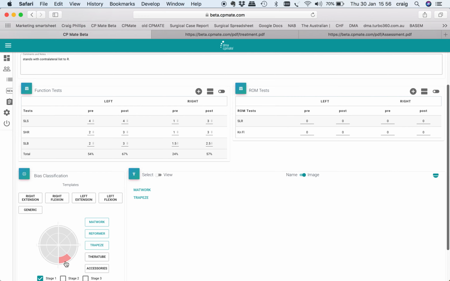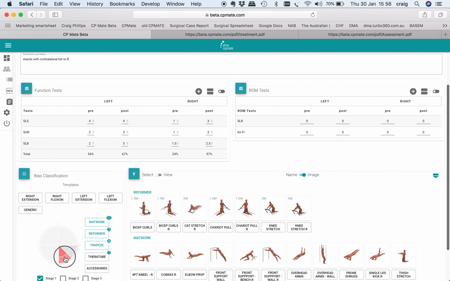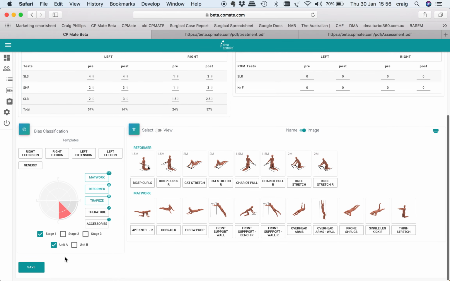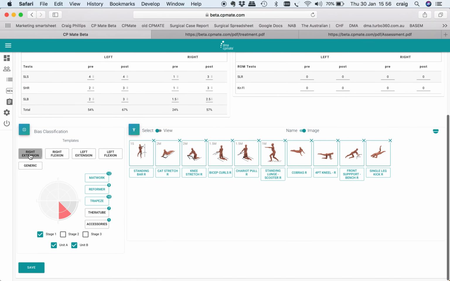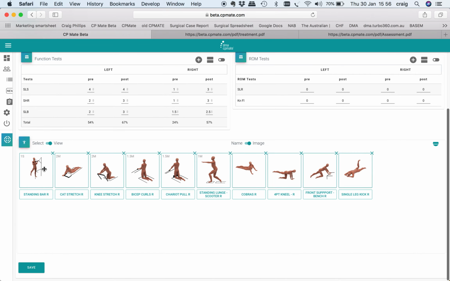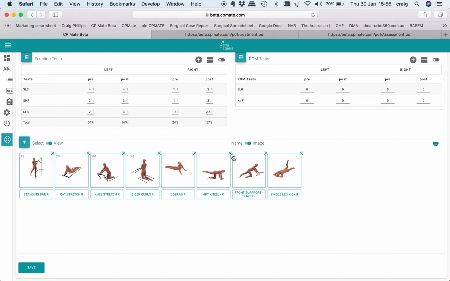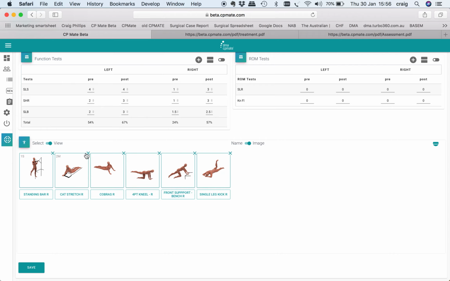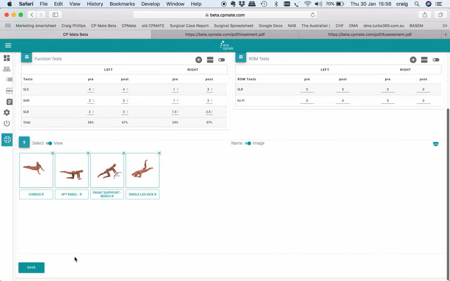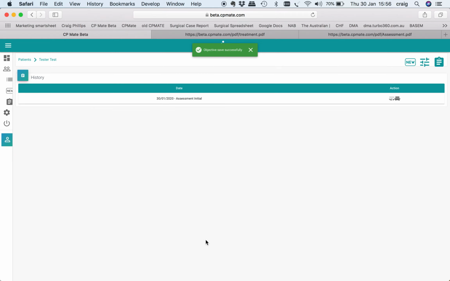Getting down further, the end of the side, if this person's a right side, doesn't like flexion, prefers extension, select their bias or just use a template, hide that, and we have our template program. You just want to keep it extremely simple, just give them home program, take out these, and there we have it, saving at that point.